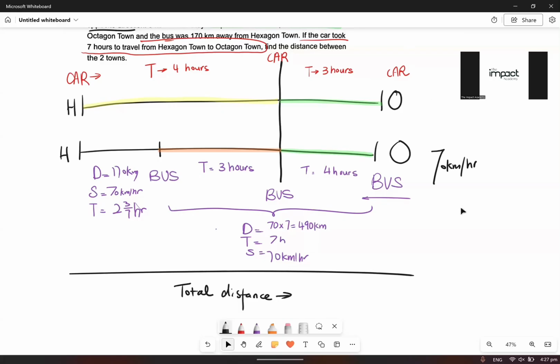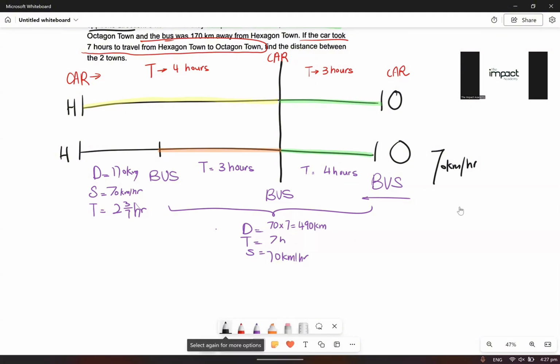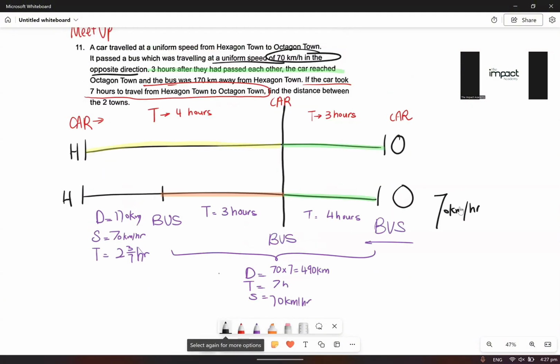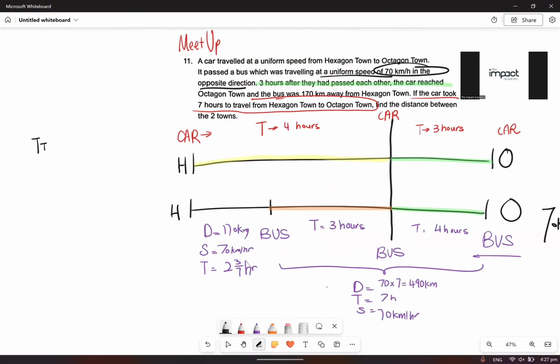So over here, you want to find the total distance, correct or not? Okay, we will use the car to help us find the total distance. The total distance for the car and the bus has to be the same. Am I making sense? So for the car itself, the total time is how many hours? 7 hours, right? Actually, what I can do is find the distance over here. The speed is 70 kilometers per hour, so the distance over here is 210 kilometers. Make sense or don't make sense? Makes sense. Okay, very good.